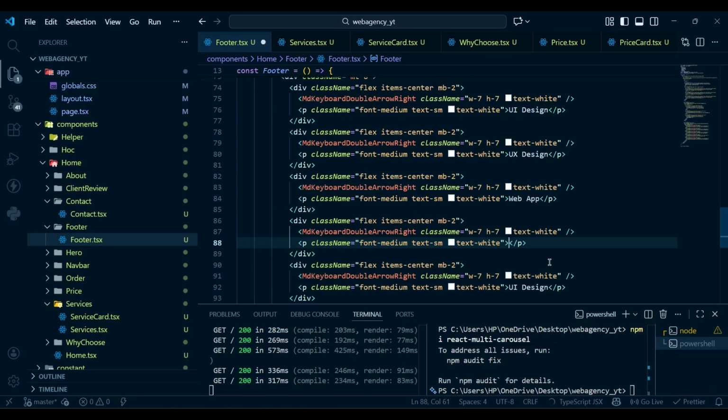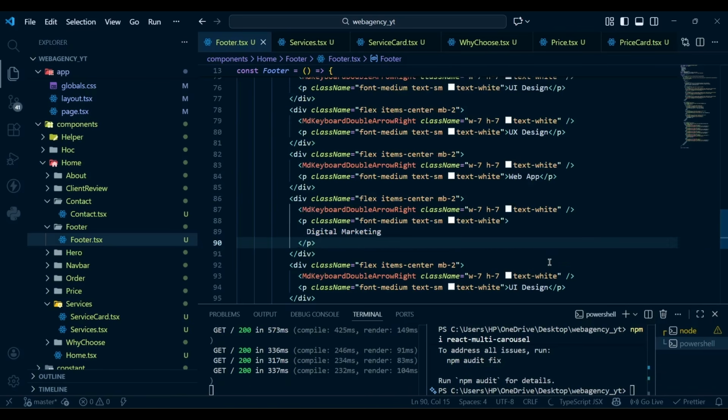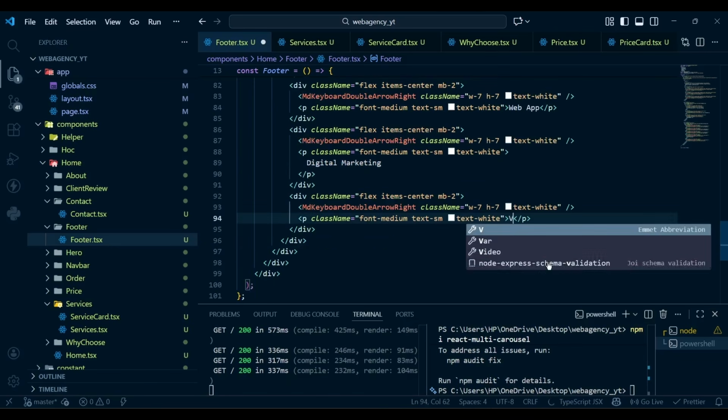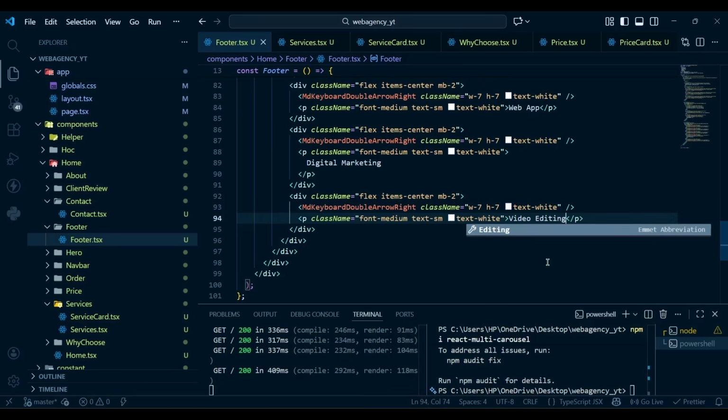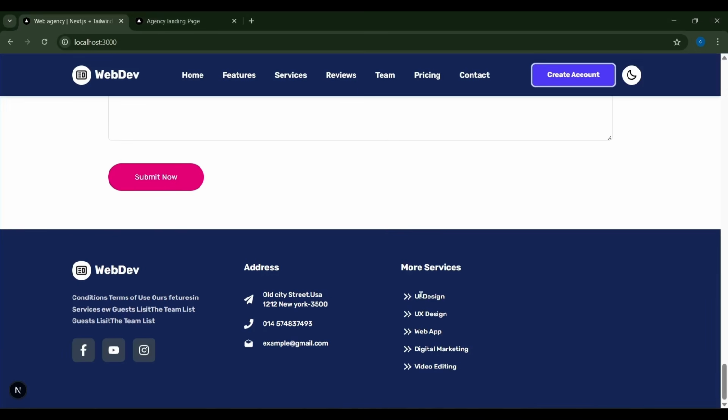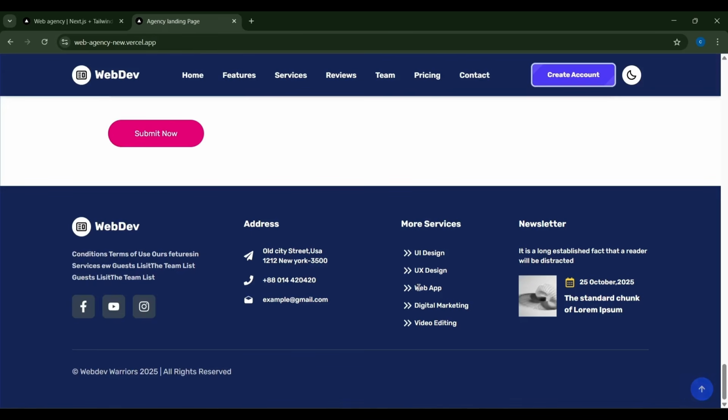Then we have digital marketing, and then we have video editing. Now if I hit save and go to our project, so we have these more services: UI design, UX design, web app, digital marketing, and video editing. So just like this one.